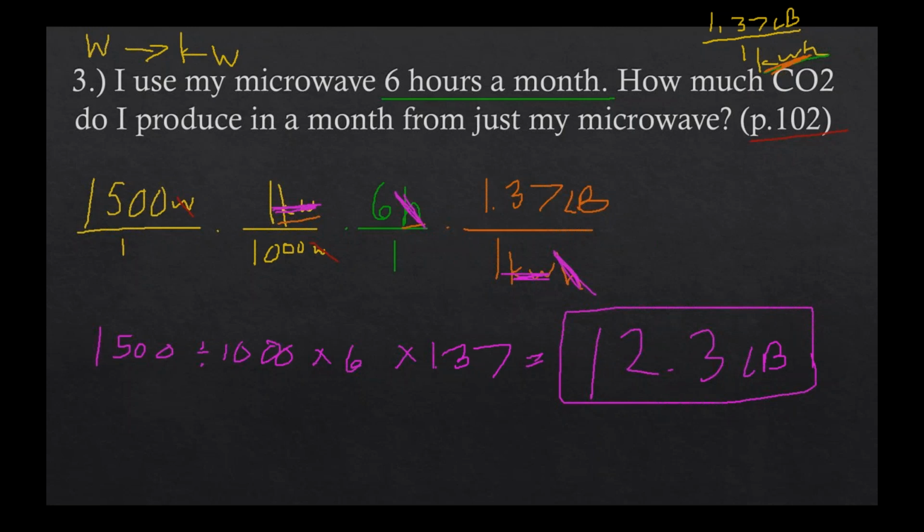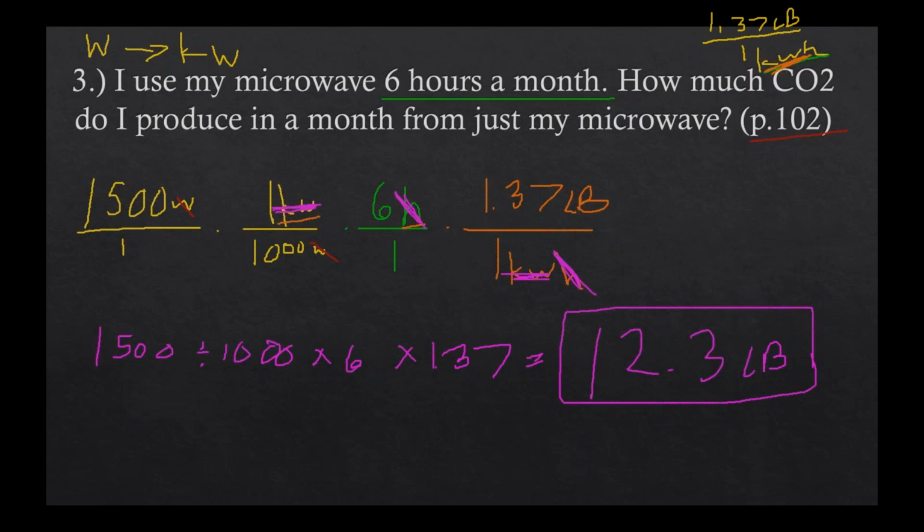Now I want to stop for a second. This process right here is basically what you're going to do for project 2. You're going to pick a bunch of appliances in your house, and you are going to calculate your carbon footprint for those appliances. But you're going to do that all in Excel using formulas. So we just did this by hand with a calculator. When you use Excel, remember that Excel will do all of that math for you. So you will want to figure out how to use formulas in Excel to do this math for you. And I do have videos that I will post for that. But anyway, this is the process that you want to use for your second project.